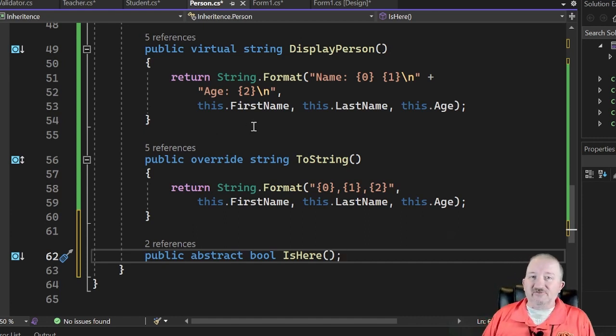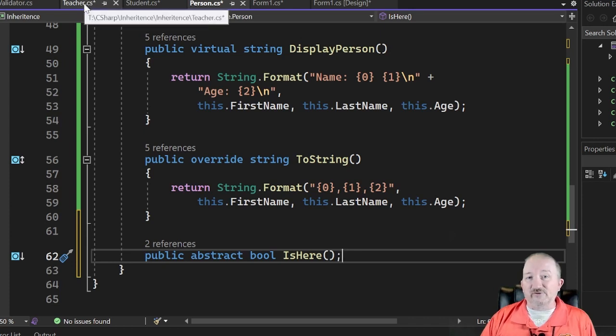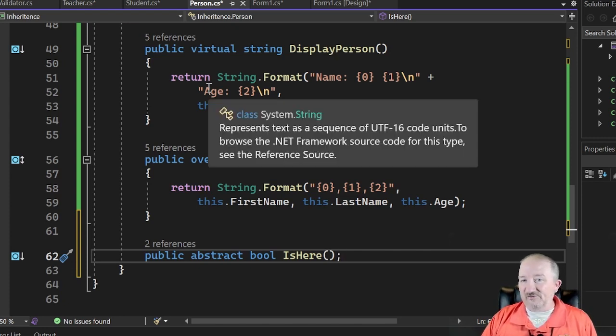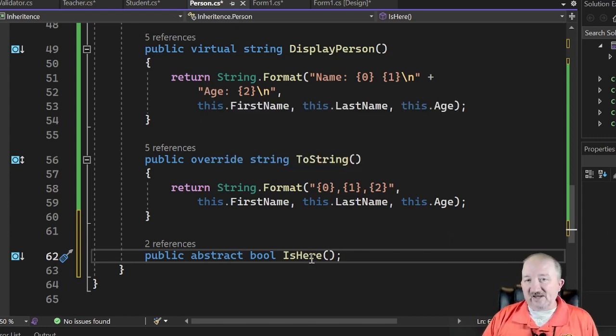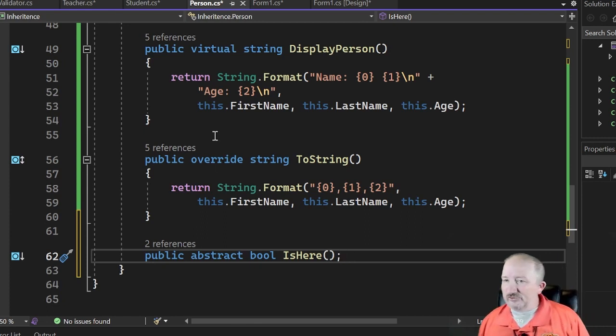And then we would just define it as abstract, and then anybody else that's using a subclass would have to actually define a display person method. The way we have it set up now, if I were to create another class based off person, I don't necessarily have to define display person because it will still give me the name and age, but I would have to define an isHere method. So those are two things called abstraction.